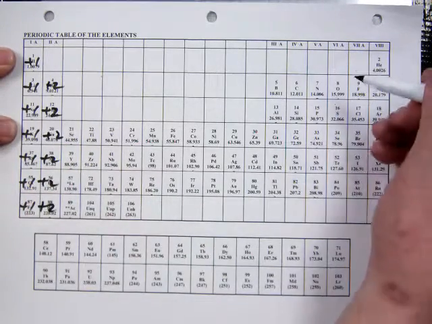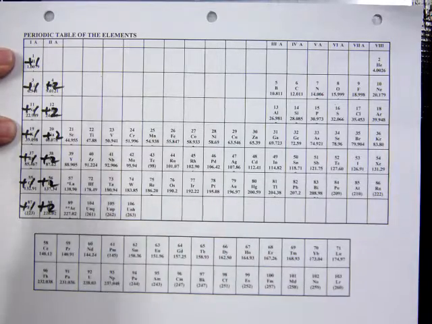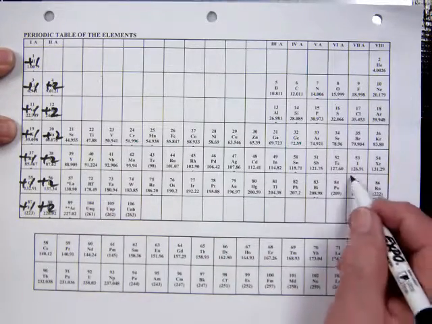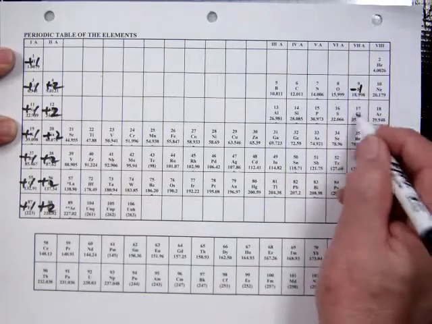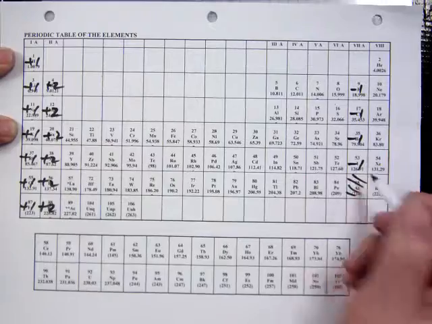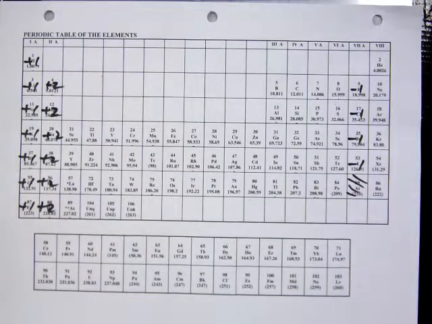On the other side, in group 17, are the halogens, except for astatine. These are always -1 in ionic compounds. Now, in polyions, they may not be -1s, but if they're by themselves in a compound, binary compound, aluminum chloride, aluminum bromide, potassium iodide, they're going to be -1s. So those are your group fixed charges.